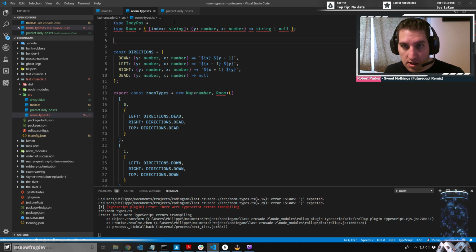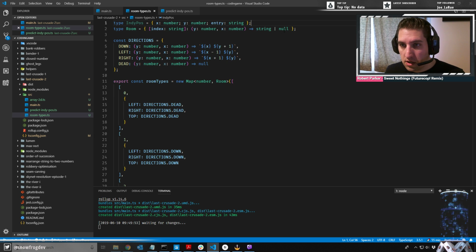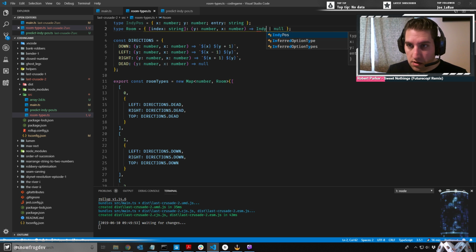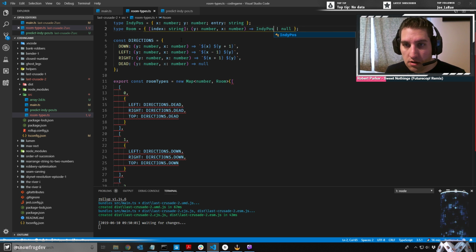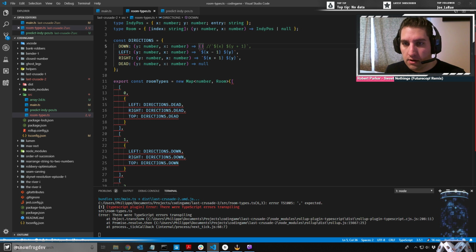Just do that like this, good. And now we're going to return Indy pause here or null. And now this is going crazy because this isn't right. Okay, so we just change this here. I'm not going to make this a class. It's just holding data. Although at some point maybe, I don't know, we'll see.